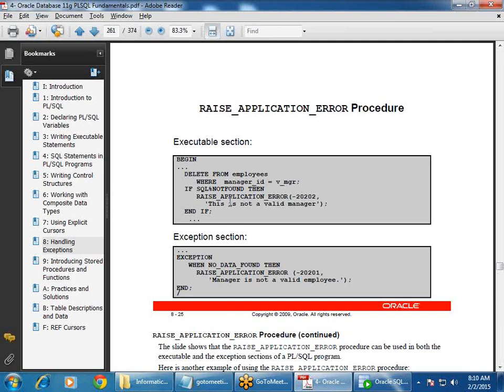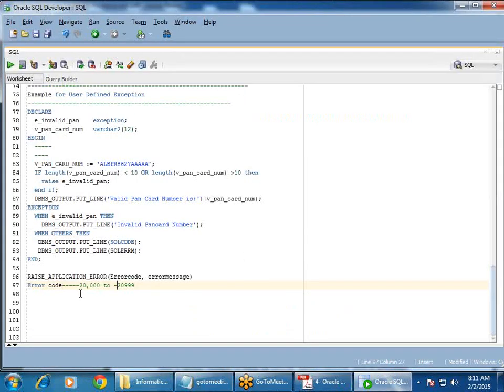In that case, how can you handle this raise application error? You can handle this in both sections, either in the execution section or in the exception section. Basically I'm trying to handle it in the execution section. So begin, let's say end.